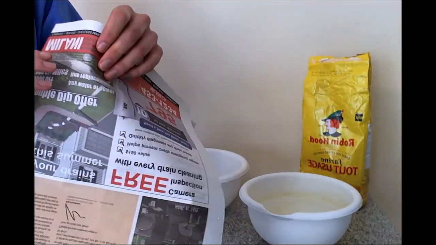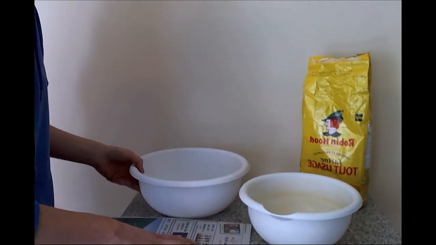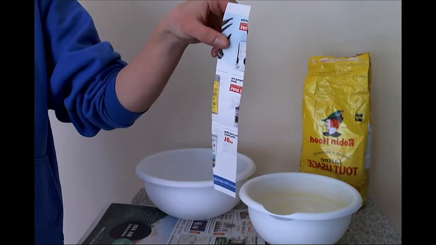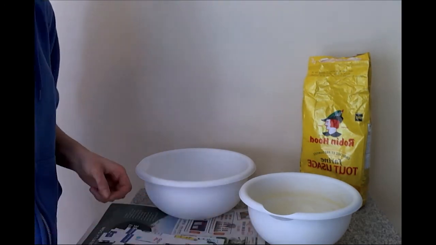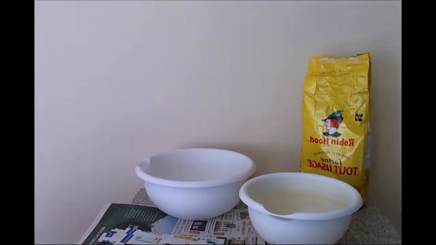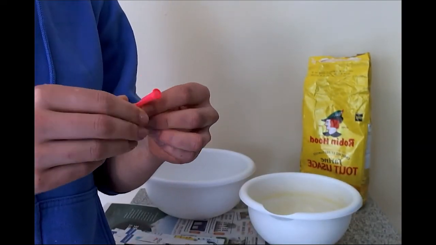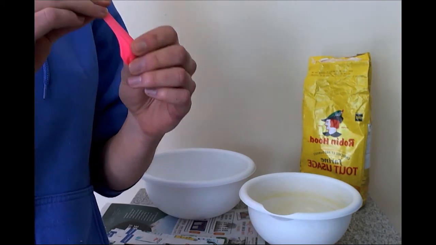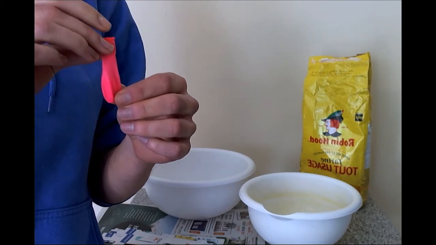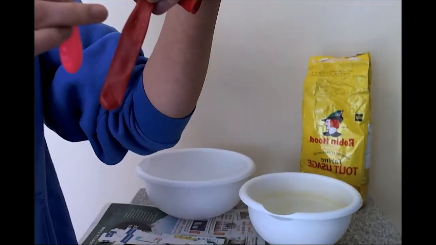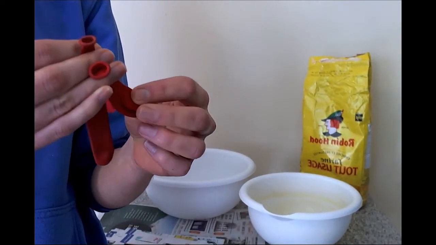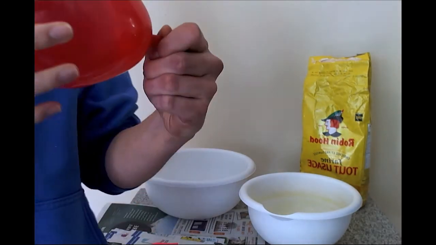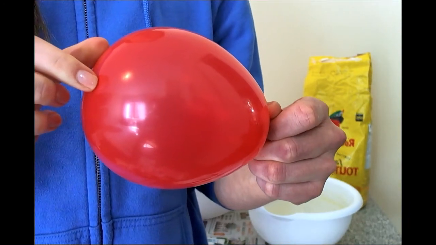You really don't want any little lumps in your paste. Get those out by grabbing them and getting the water fully incorporated with the flour. Now we've got our paste made up. Next, take some newspapers and some scissors with the help of a parent or guardian if you're under 13, and trim up your newspapers into little strips about an inch wide. You want enough strips to cover quite a few balloons. There are eight planets in our solar system, and we're using balloons. We're going to blow these up to create the circular shape that we need.